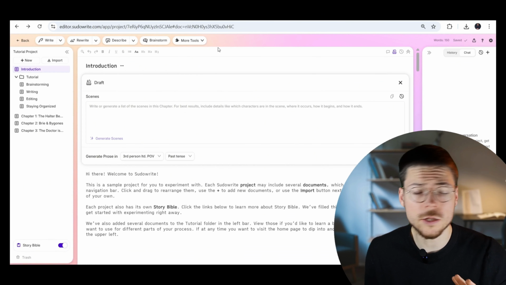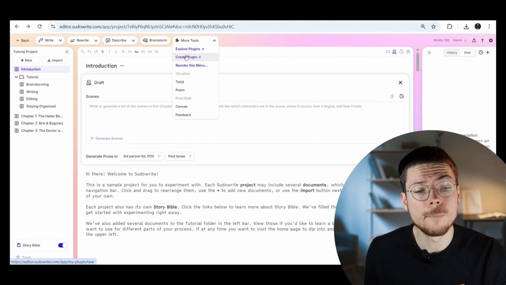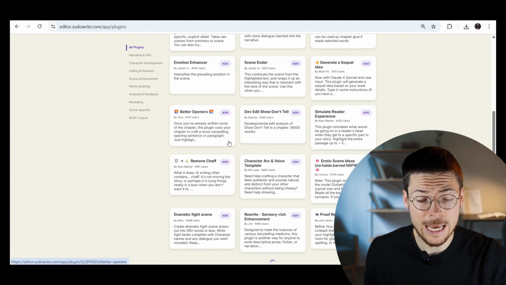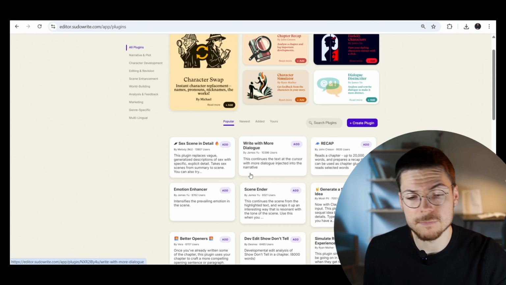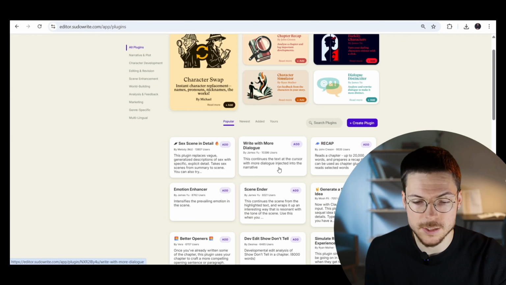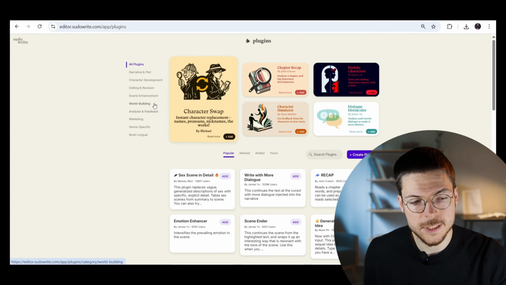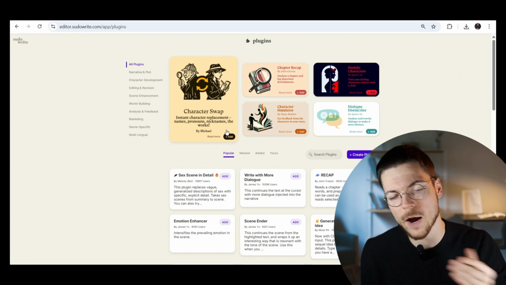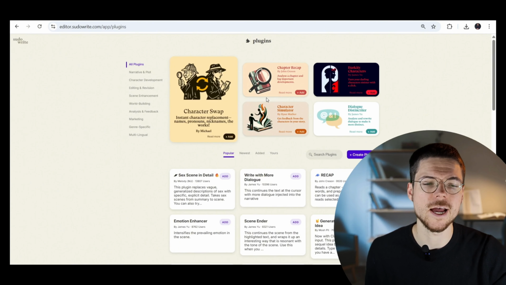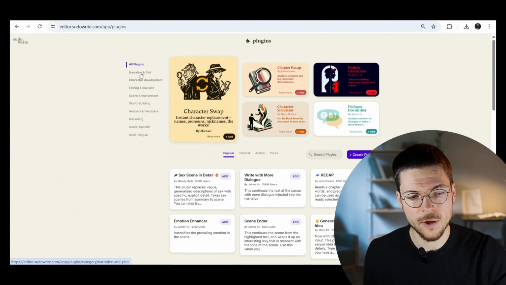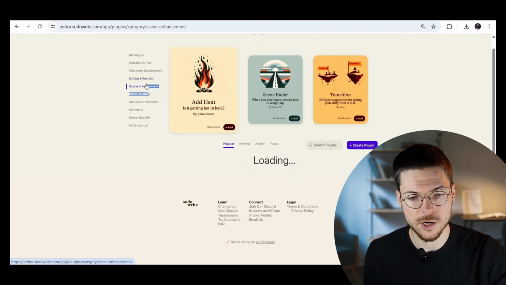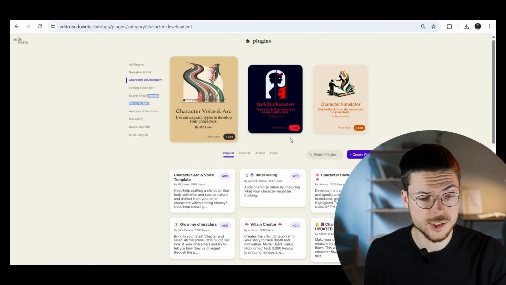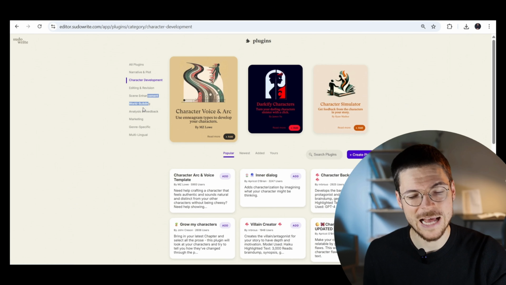About this customization, you can also use and try the plugins that have been published by the community. And there's a lot of them to just apply some kind of original narrative techniques or something like that. And yeah, that's also very interesting. I think definitely the Pseudowrite community is one of the biggest and most vibrant communities in the AI writing field. Definitely, there's a lot of people sharing all kinds of stuff. And also, of course, the company is updating its tool very regularly. So you get a lot of value from it.